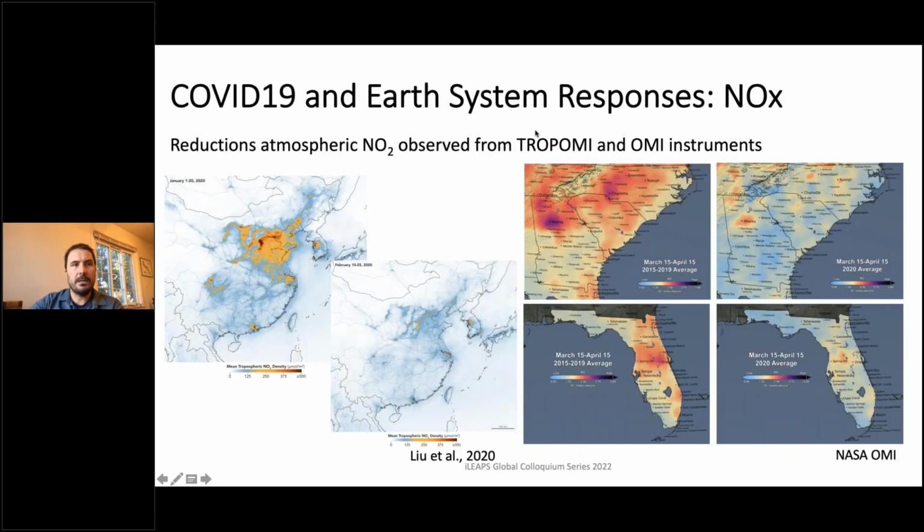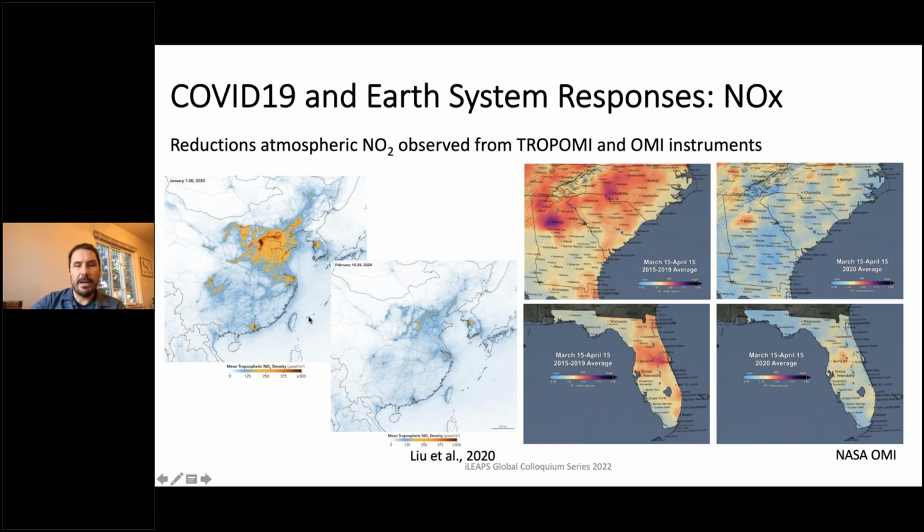And so early on in March, April of 2020, our air pollution spacecraft and the instruments TROPOMI and OMI fairly quickly detected improvements in air quality through a decline in nitrogen oxides. The figure on the left shows the concentration of nitrogen dioxide using the TROPOMI instrument, prior to the lockdowns, in January of 2020, and then in mid-February, you can see that there's been this radical improvement of air quality, through the reductions of NOx.